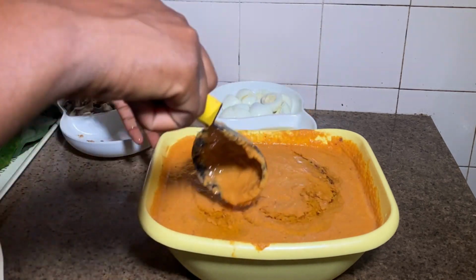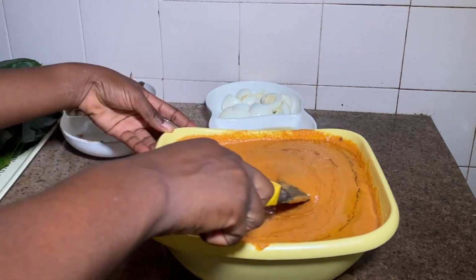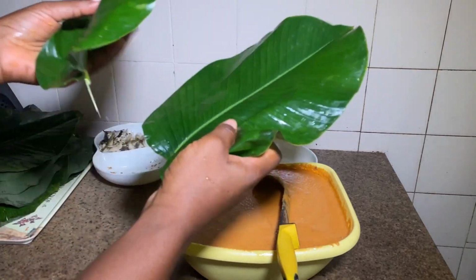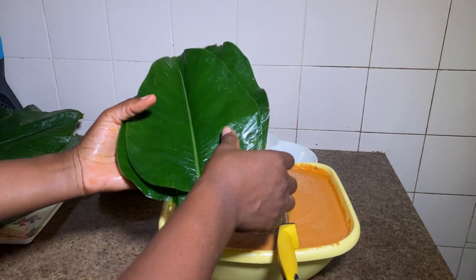You can see the moimoi is actually much. I'm not making for myself alone, I'm making for the entire house. So I'll stir properly, then it's time to wrap. I am using my moimoi leaves. I think this is plantain leaves too. That's what it is called.